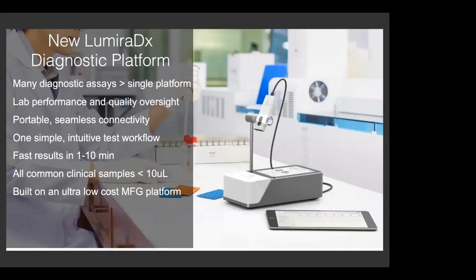Because a lot of us had worked in the industry for many years and knew that there were lots of challenges. For example, having the right diagnostic assays all on the same platform was really important, not having to have different systems for different types of tests you wanted to run, like infectious diseases versus cardiology versus diabetes. Obviously, having laboratory performance is critical. So when you're developing and giving an answer for a diagnostic system, you need to be able to know that it's really accurate. And we reference our tests all against a lab system. And obviously have the quality oversight so that we can actually manage the instruments in the field remotely and that users can be properly trained and quality controls are being run at the appropriate times.